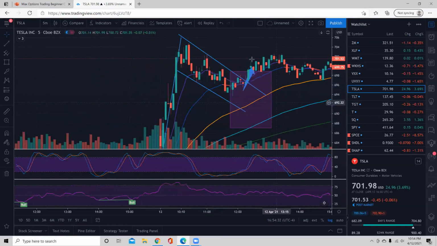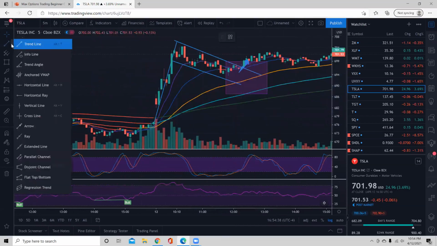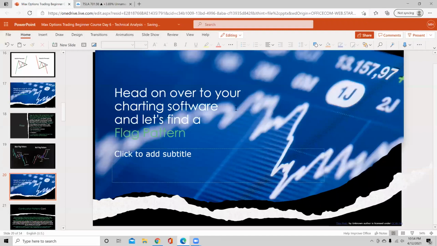And that's what we're looking for in the flags. The major difference is that we're not crossing that 50-yard line here at that 690. So we didn't even come close. So you see that? That's the big difference, which is going to separate our continuation patterns right there.